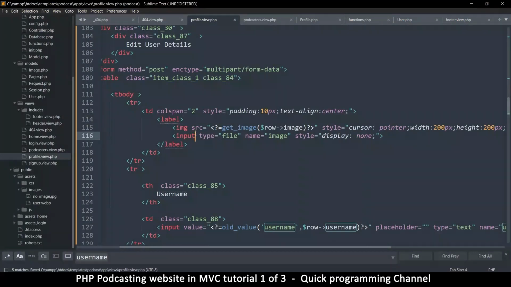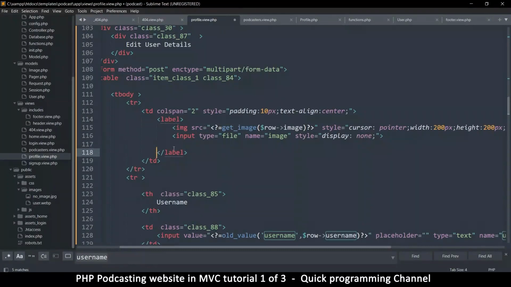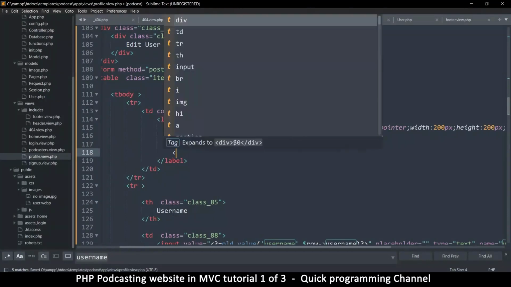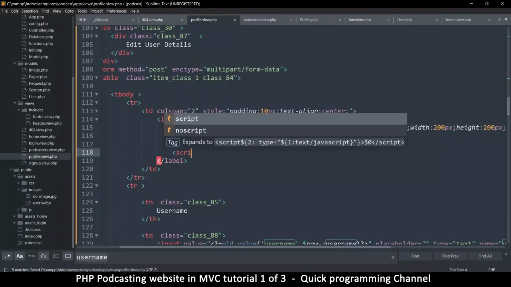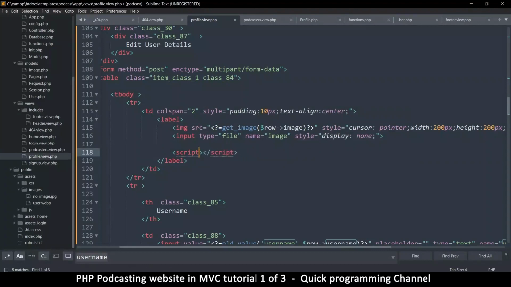When there's a change in the input, I should try to load it on the image here. Now the thing is, I should only try to load it if it's a valid image. So in that case, I had best write a script to determine that.